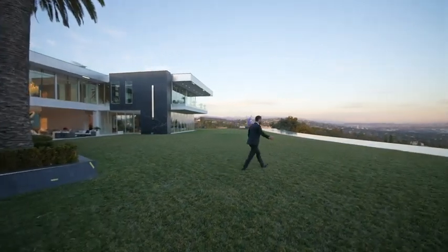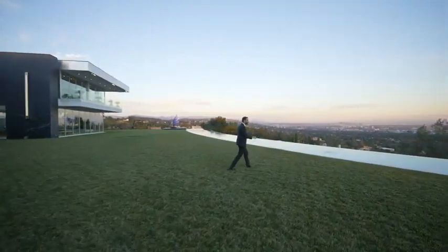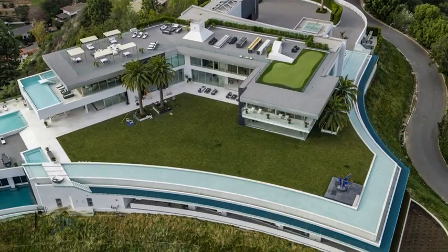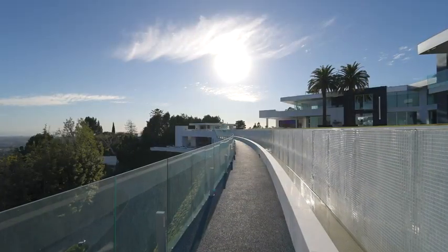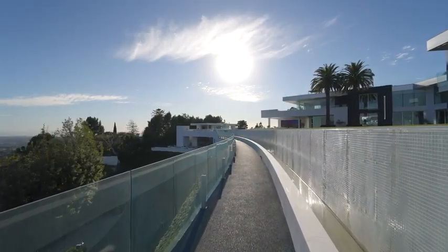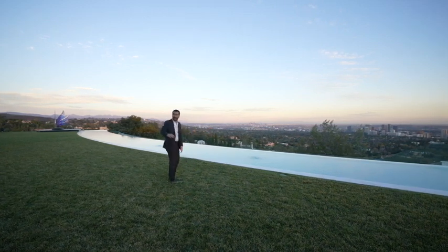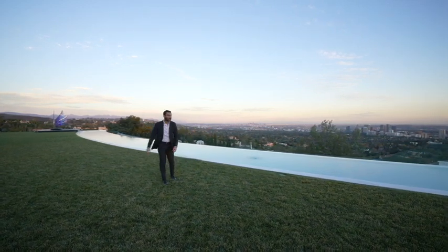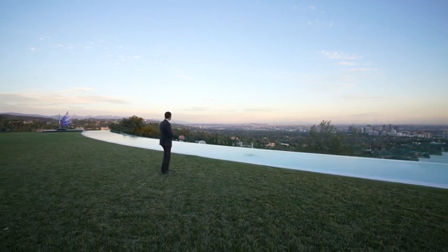But more importantly, look at these views. And they did a really clever touch here. They have a 400-foot jogging trail that's right below this moat. That way they have the glass railing there since this property is on a hillside, which allows this moat to have no glass railing. And from any part of the first floor or the second floor, you'll look at your views undisrupted. This is simply amazing.